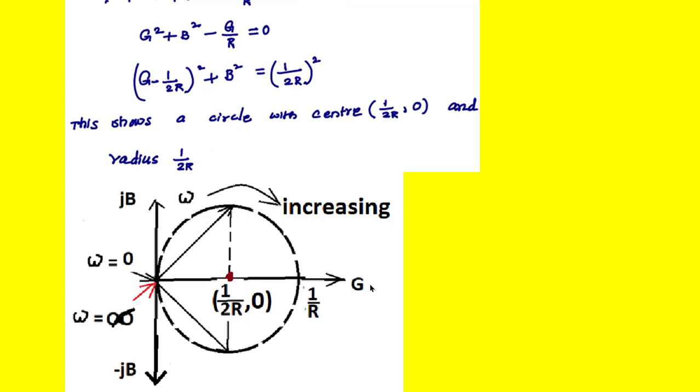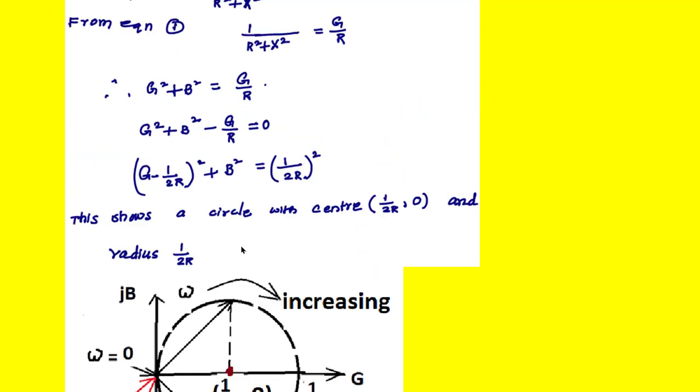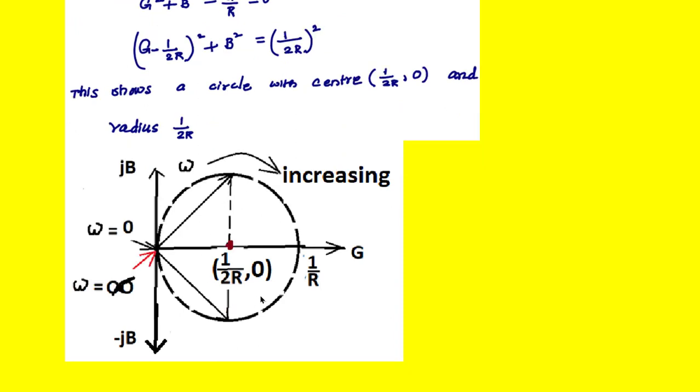And if we draw that circle for this admittance Y, we get it like this. Admittance has two parts: one is the conductance, the other is the susceptance. Conductance is a real value. So we draw a circle with radius 1 by 2R and center at 1 by 2R, 0, like this. Then we get a circle like this. If you look at this, as omega increases, inductive reactance increases. That means XL is more than XC in this region. Whereas here, the capacitive reactance is more than the inductive reactance.